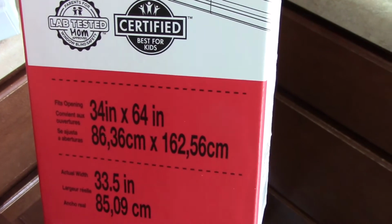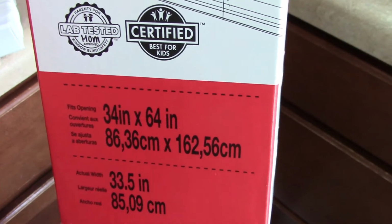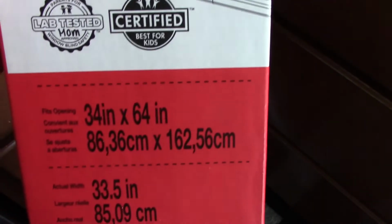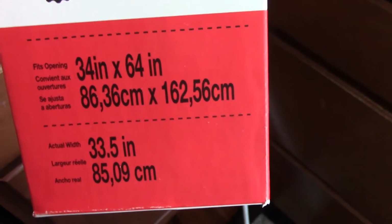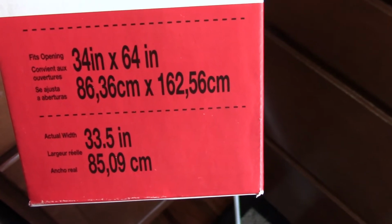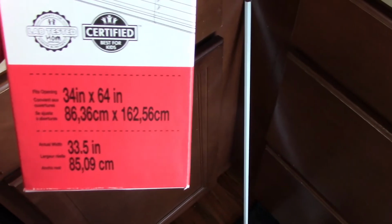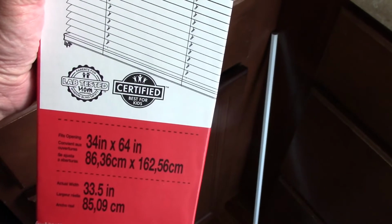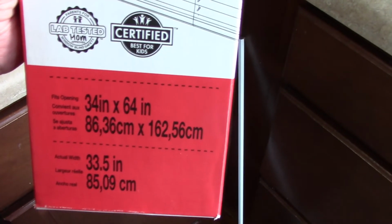I was looking for the instructions to find out for sure how the bracket is going to work, but the bad news is it doesn't have any instructions, nothing in the box, empty. So I have to figure out whatever I need to do with the bracket. Basically, I used to work in the mini blind industry for many years, so I know how it works. But the thing is, certain companies make them differently. They have different designs. So with this type of blind, I never worked with this bracket or with the headrail. So I have to figure out how the bracket is going to work.